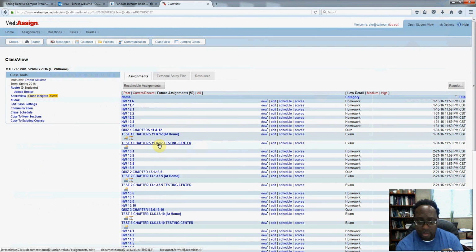So the score that would be dropped would be the 0, the test that you didn't take. And so just wait until I do that, and then everything will be fine, because if not, your grade average will not be right. It will be skewed, but that's the reason, okay?